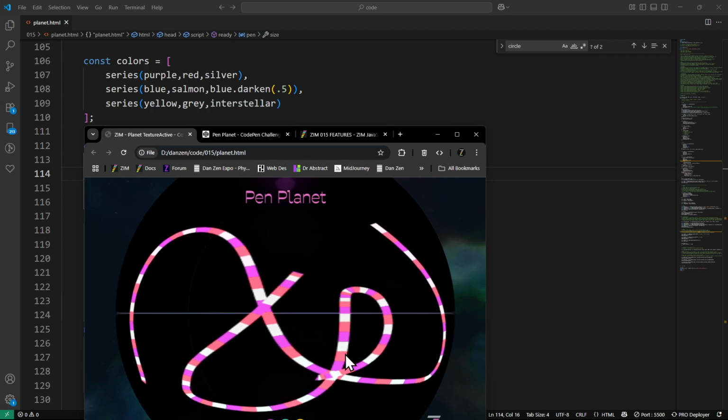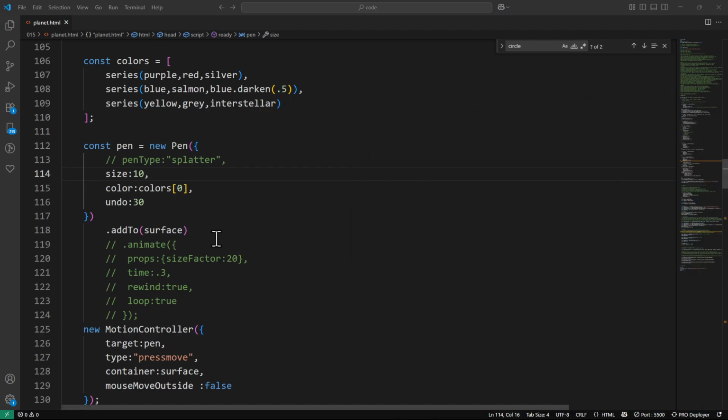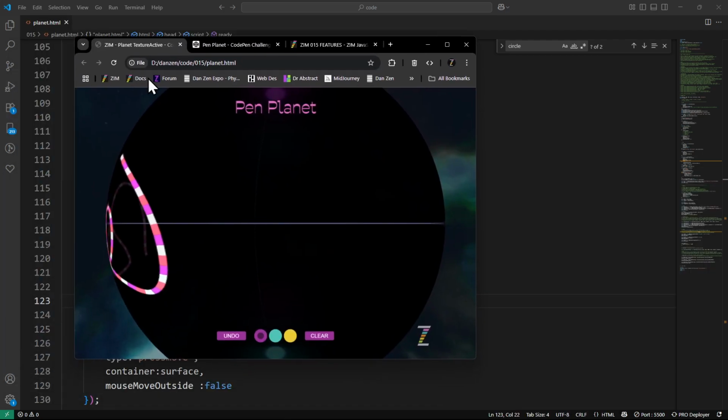Okay, so there it draws segments of the line in that. It's kind of funny when you do sizes. So if you put an array of numbers, then you get something like this. So now it's going to randomly pick a size.